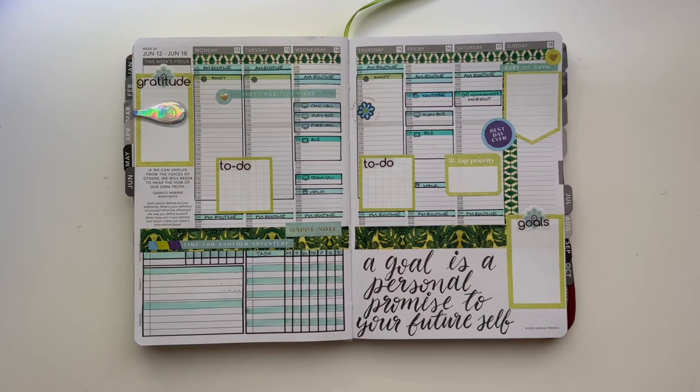So here is the finished layout. Super happy how it turned out. I love the freaking colors. I'm going to keep going with this whole one color scheme a week, just because it's fun. It's a different way of looking at it, especially when I roll through my whole planner. And of course, I'll be filling in all the extra things like the to-dos, goals, gratitude, and my fun little Sunday section.